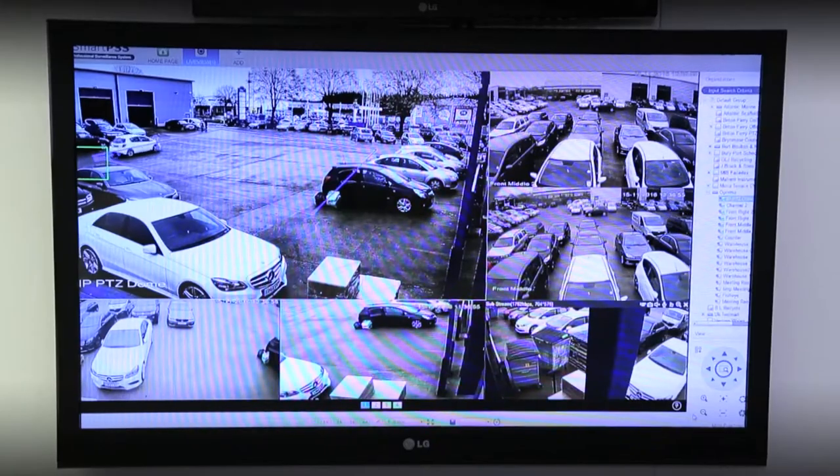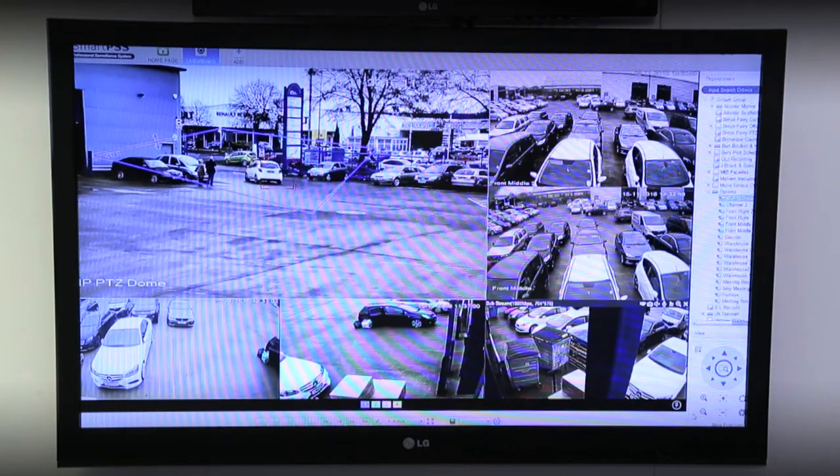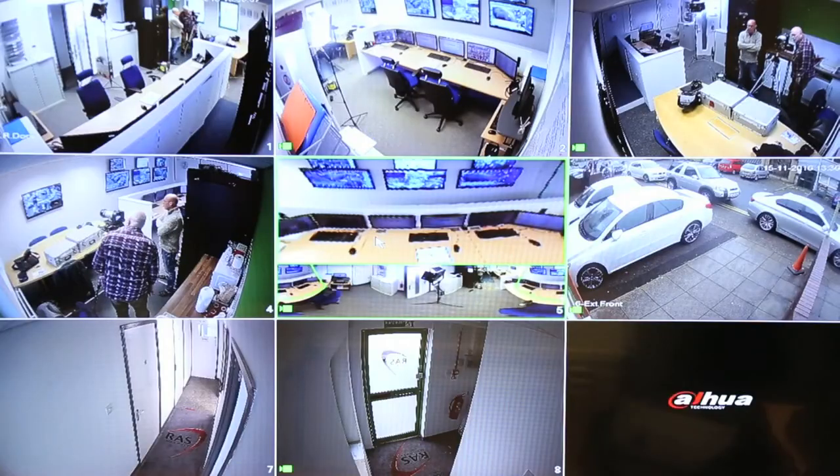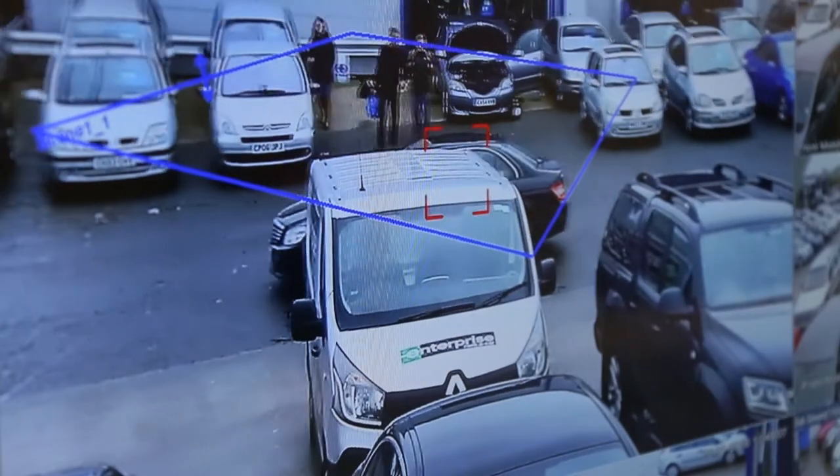Traditionally the man guard has been used, and unfortunately we all know that it's difficult working 16-hour shifts at nights with no one to talk to, and it's very expensive. As a rule of thumb, CCTV monitoring is four times cheaper than traditional static guard. The camera never lies, the camera never sleeps, and we've got a 4K system in the control room and we can look back at that at any time ourselves. It's far more reliable, it's working 24/7 for the customer, so the return on investment is that much greater than just having a guard when you're not there.